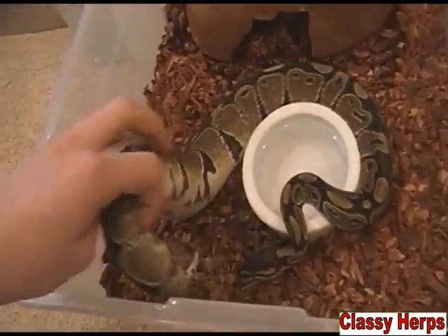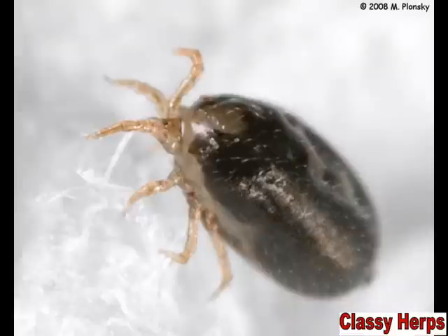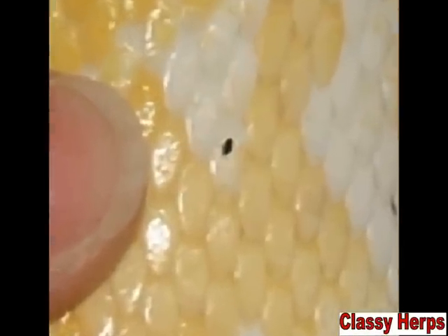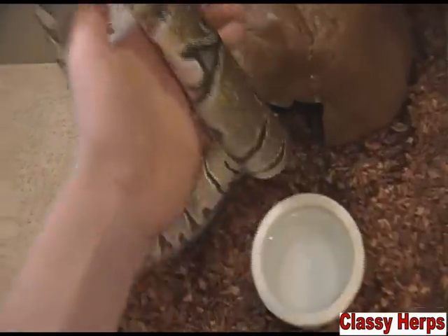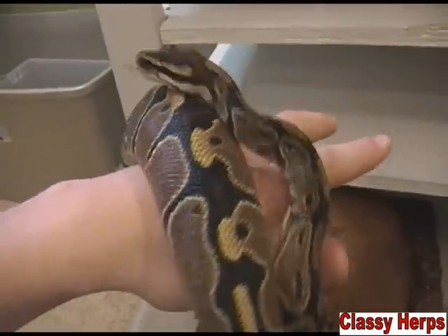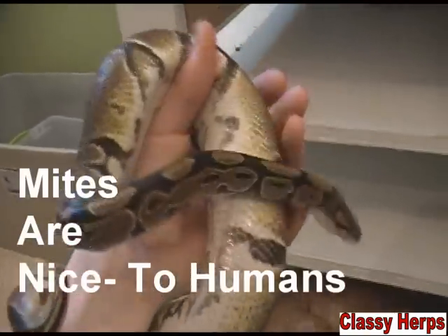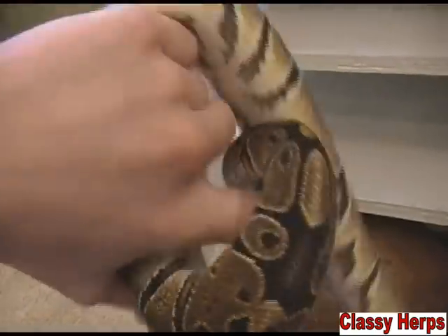To start off, what is a mite? A mite is just a little bug that most of the time stays on the skin of your animal. I don't actually have any mites right now, but I have dealt with them before. One thing you should definitely know is that mites are most of the time species-specific — so if your snake has mites, don't worry that they're going to infect you, because they don't infect humans.